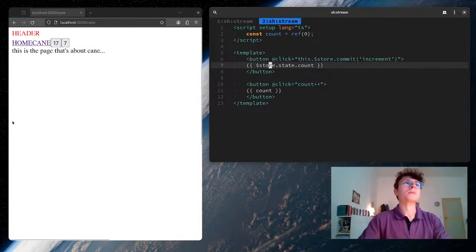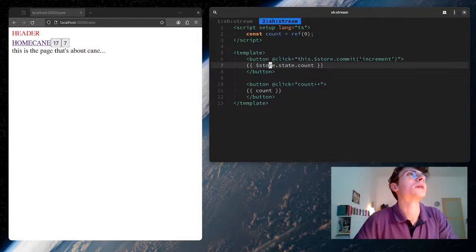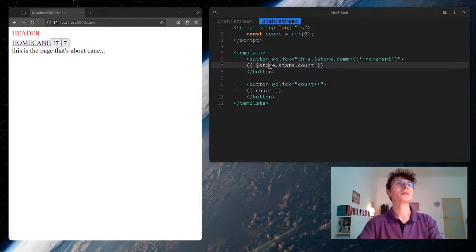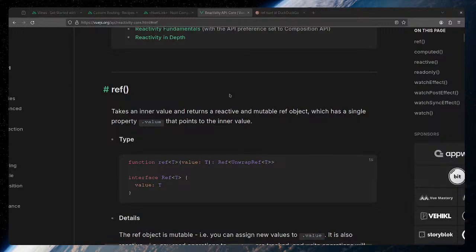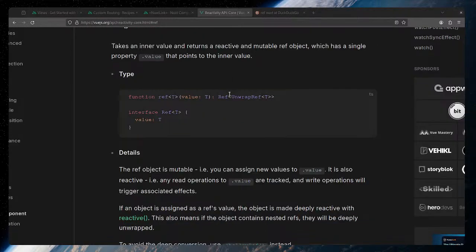So awesome, we got this state management thing with ref, which is actually really akin to Vue.js.